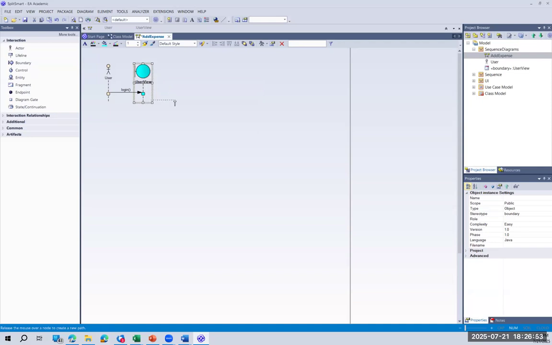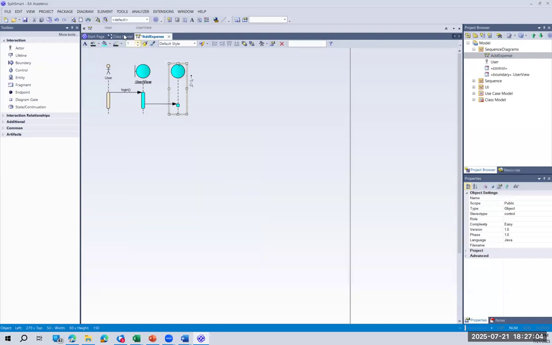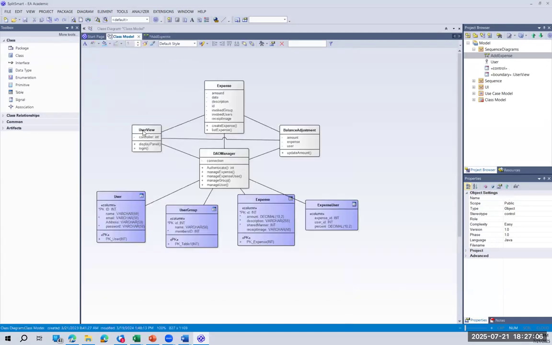So here it's going to call the control object. From here we know that the control object is the DAO manager. So the DAO manager is going to connect with the user table.